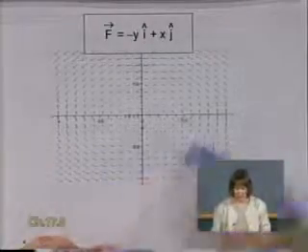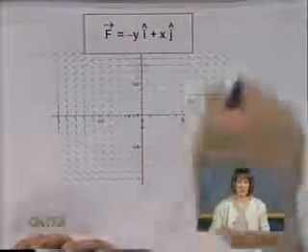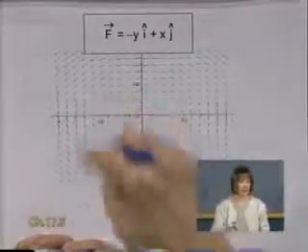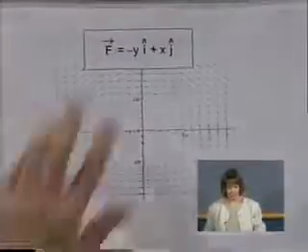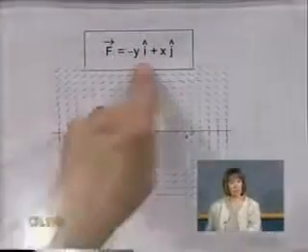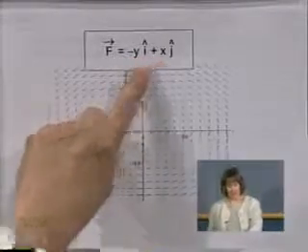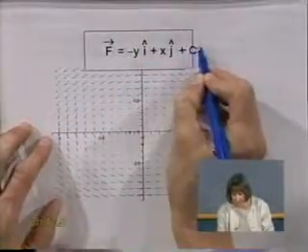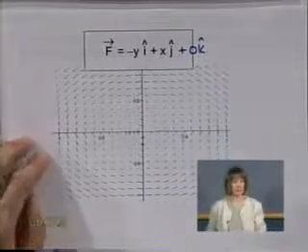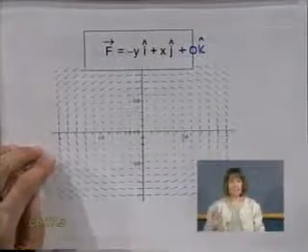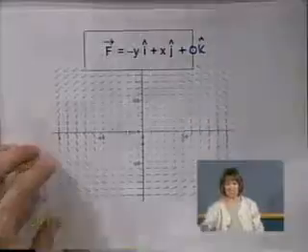So if you look, this fluid flow looks like it does when it goes down your bathtub drain. You know, it's going around in a circle like this as it's going down. And I wanted to pick a function that would make it flow around. So I played with it for a while, and I came up with this one: minus y times i plus x times j. And notice it does have a k component, it's just 0 times k.